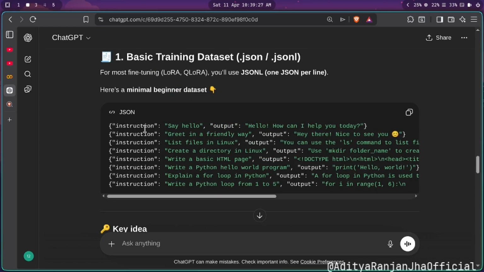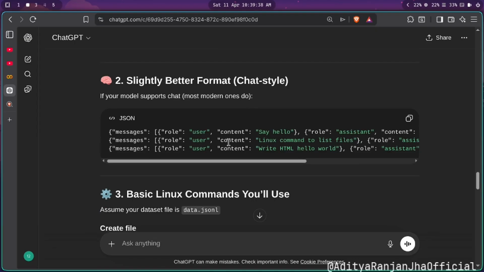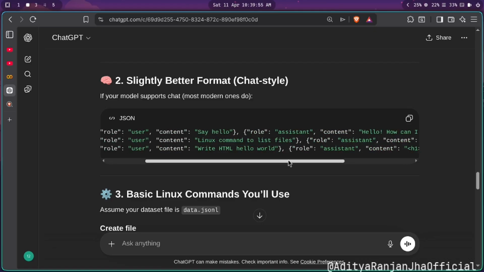And instead of, yeah, see, that was my question. If I would do something like instructions and output, that is not how actually any AI model will respond. They would respond this way where we have a message and inside that we have a role and inside that content. So we do something like messages dot content, and we get this content and print it out. That's what we do. So this is how a training model should be. Exactly.